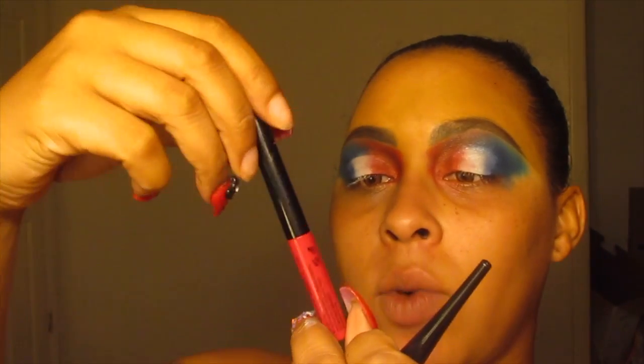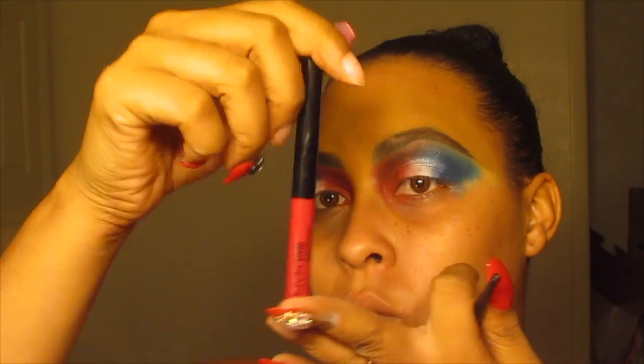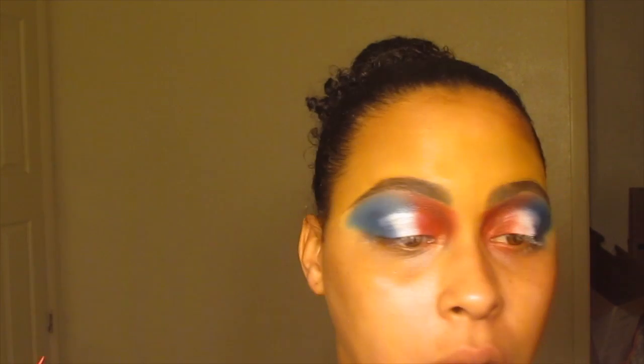I'm going to do two liners. So I'm going to use my Wet n Wild blue and then my NYX Vivid Bright in red. I'm going to wing it out and bring this red to the middle of the white, and then I'm going to do the blue on the other line.